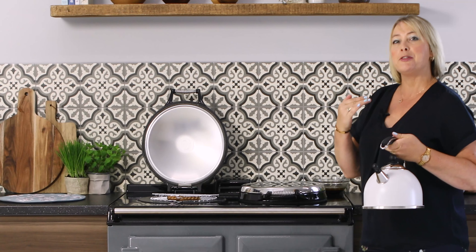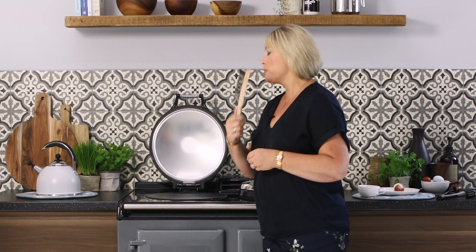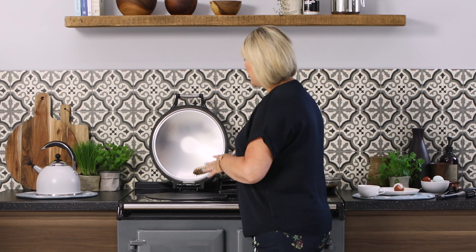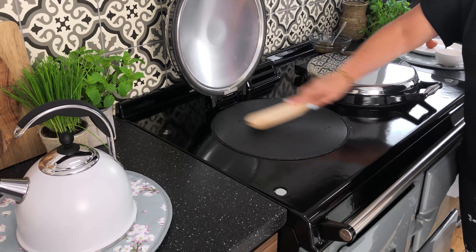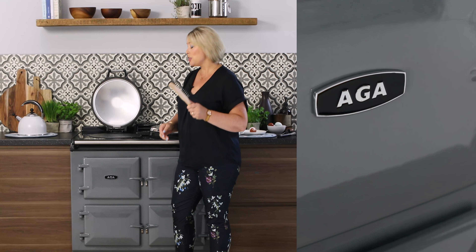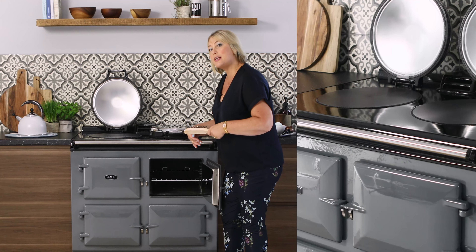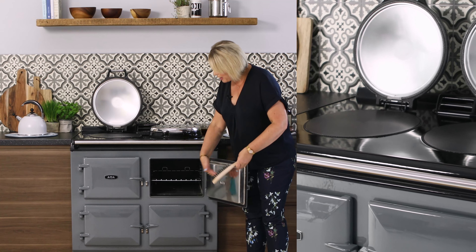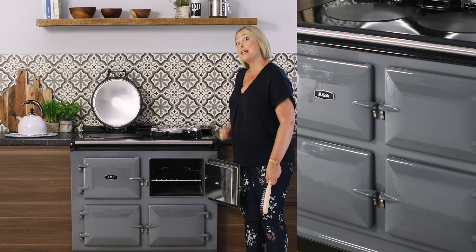The R7 has a real sense of home. It's also incredibly easy to maintain and keep clean yourself. You get a wire brush with your AGA and whenever you've cooked anything on the top, just brush it off gently and those crumbs will come straight off, leaving you with a really nice clean hot plate. You use this for inside the ovens as well — just brush out the floors. They are really self-cleaning and because the insert is removable, your ovens always look gorgeous, clean and sparkly.